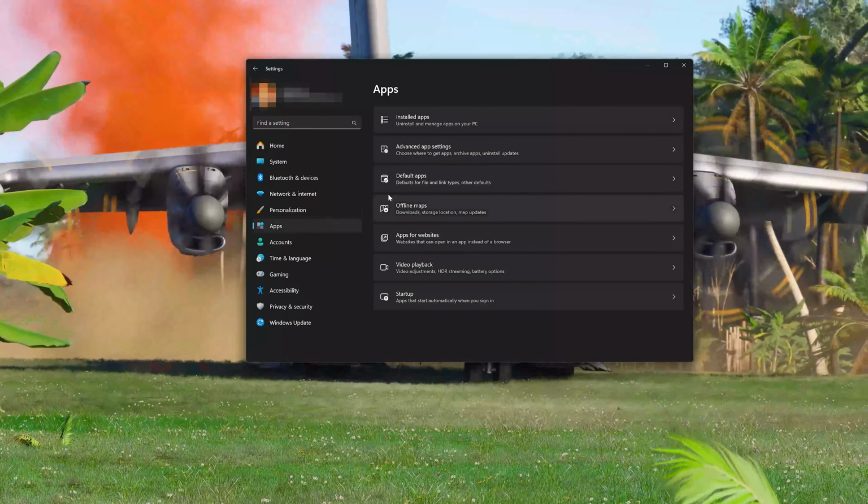Press Reset. If that didn't work, press Uninstall. Press Uninstall. Close your Windows settings. Search for your Xbox app.